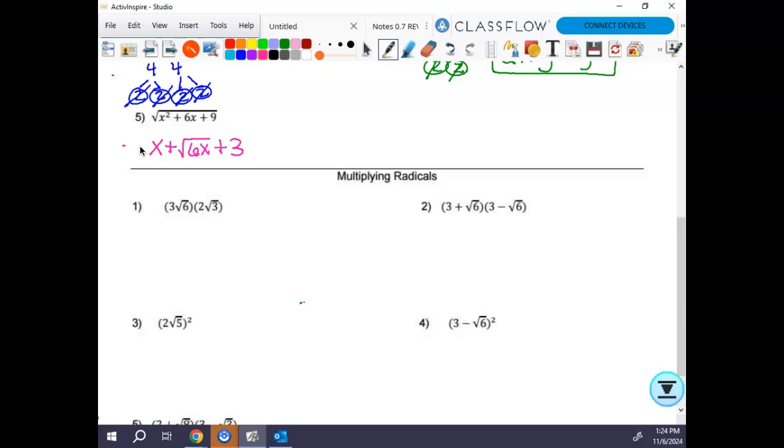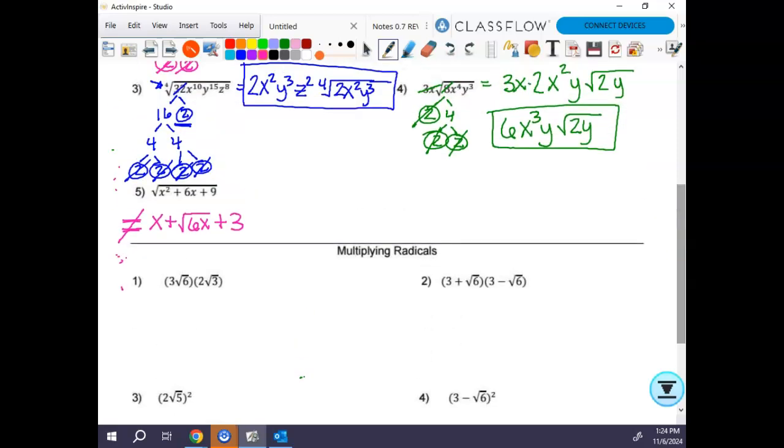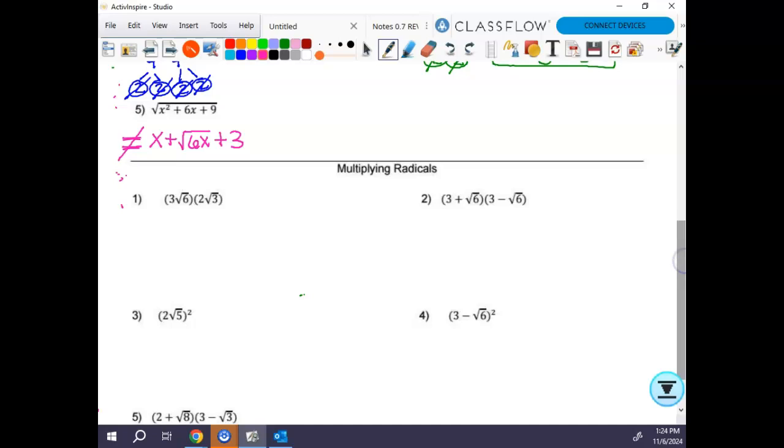So you might want to write... I really don't understand why it acts like it's out of ink, because it's clearly picking something up. There we go. This is not equal to that. I was able to do the individual pieces on the other ones because they were being multiplied. When you add addition and subtraction in there, the rules change. Okay? It does not work that way. So it's not that. Let's talk about what it is.